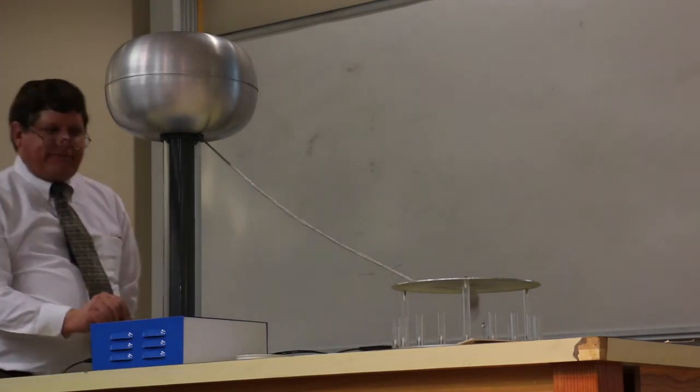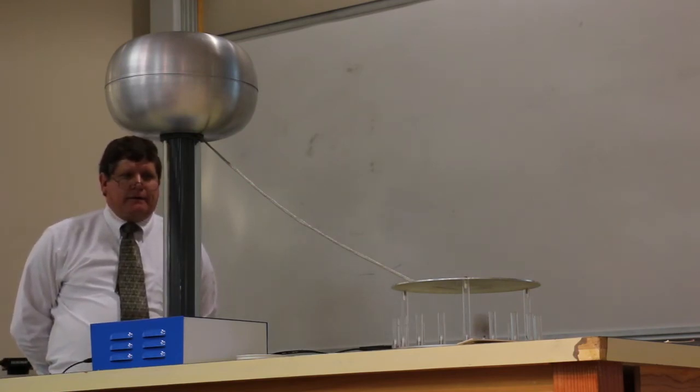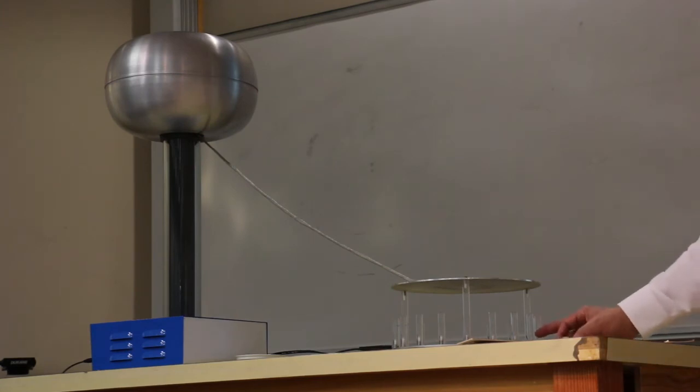I'm going to turn off the Van de Graaff. Okay. What just happened? Well, that was cool. My metal ball was neutral. And then it landed on this metal plate on the floor of my chamber that was positive. What charge did this acquire? Positive. And so now it's a positive charge in an electric field that points up. What direction is the force on a positive charge in a field that's up? Up. So it goes racing up and it hits the ceiling.